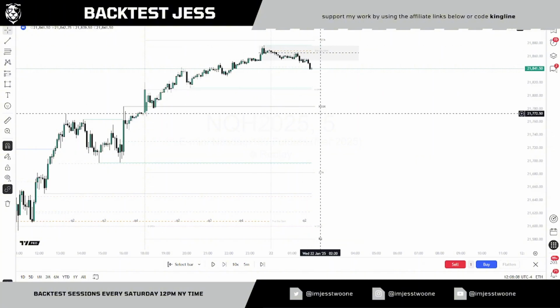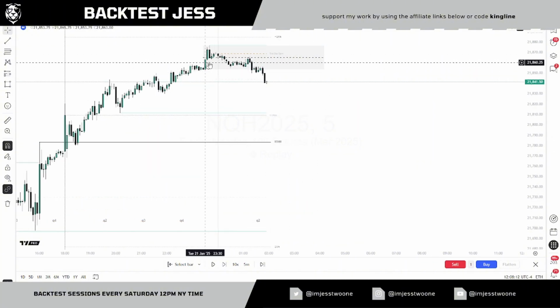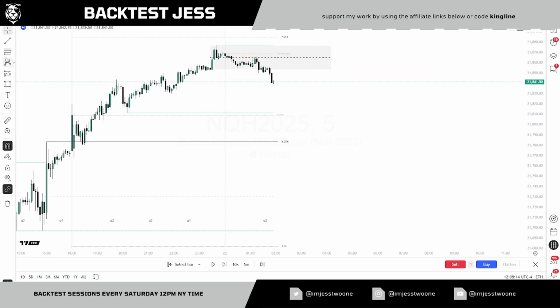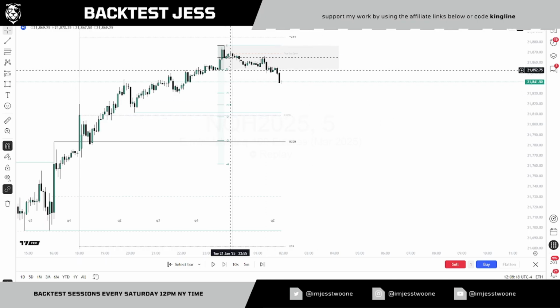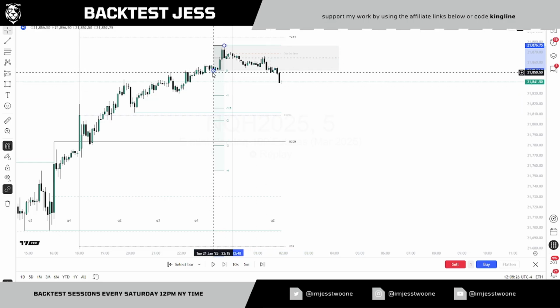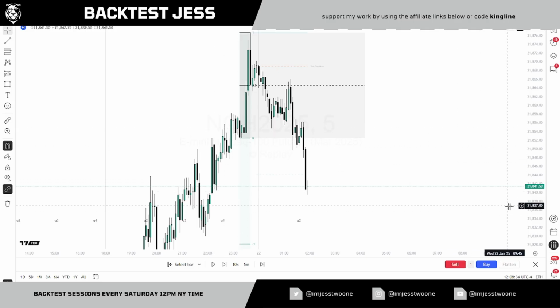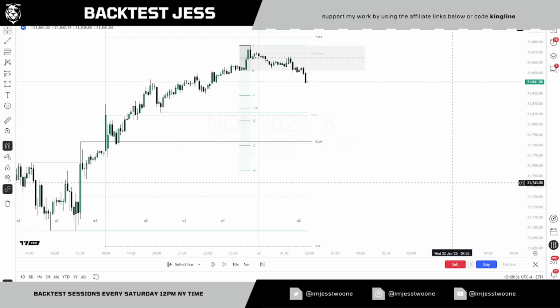So far we have a Q1 manipulation zone here in Asia. Actually, I'm going to bring it to the swing low here instead of that down close candle, just because, yeah, it's only a few points. And the down close candle is inside, so I'll just go with that.